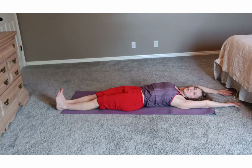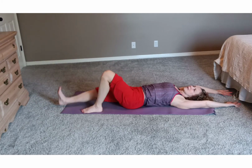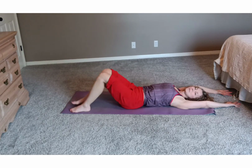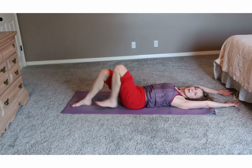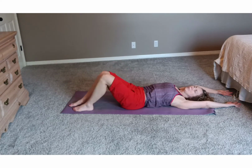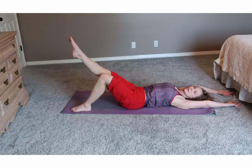Going into some teaser work, this is just a one-legged teaser on this one. As you bring your feet to the floor, hands above your head, slide your heels away from your hips a little. You're going to be coming up on your hip. If they're really close, you won't be able to get up. So positioning is important. Now take your right leg and extend it to a diagonal. You can even rest it next to the other knee.